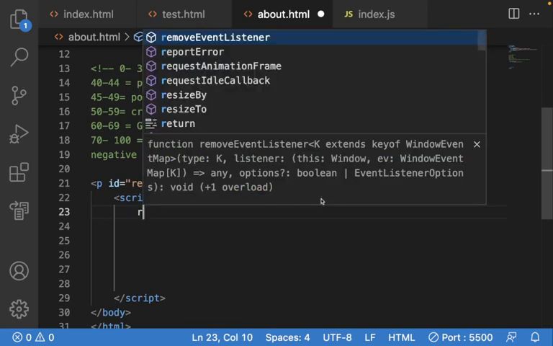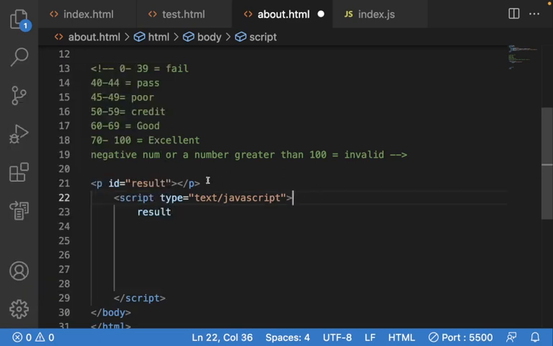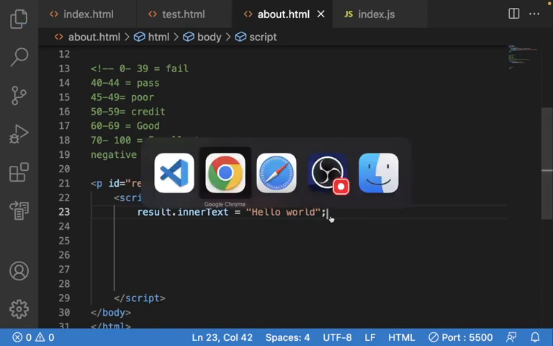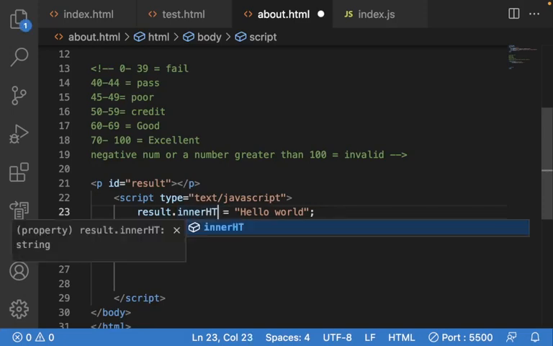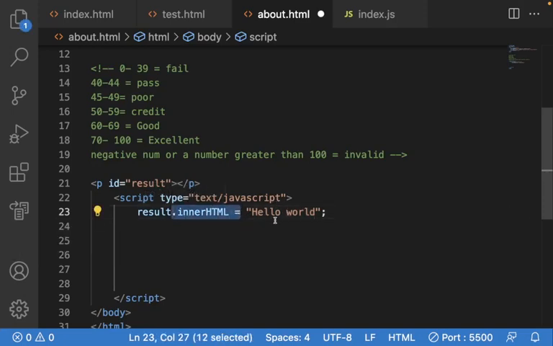Let's look at examples together. A p tag is an uneditable container, so you can use inner text, and at the same time you can use inner HTML. Let's first do inner text. Inner text just means set the text inside it to hello world. So the text inside this p tag will become hello world. Let's run it in the browser. We have this. I will change this to inner HTML. If it's inner HTML, you will still see the same result, hello world.